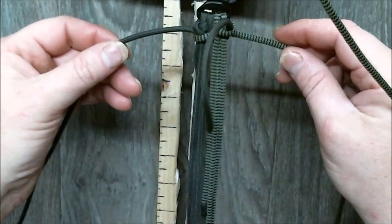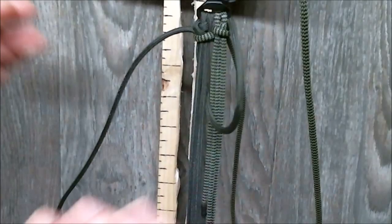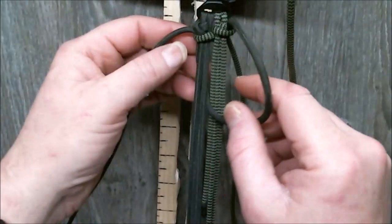Now, this is the loop. Now the loop that we have to maintain is on the other side. Everything's just kind of flip-flop. That's the flow of this, but flips one side to the other. Most of you know, you've done these bracelets, you know. You do everything one direction, and you go back the other direction. You do everything the same way with this one.